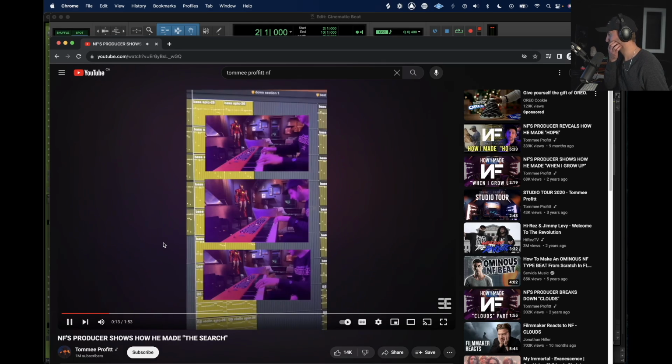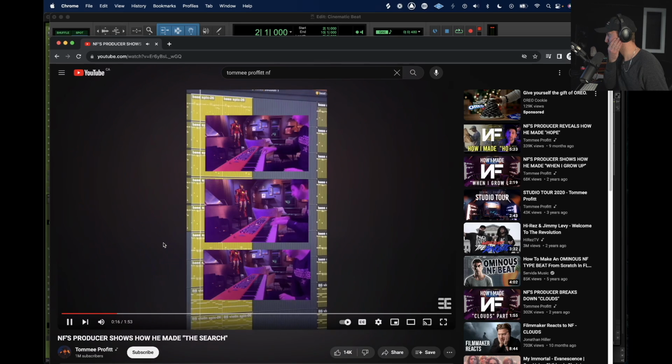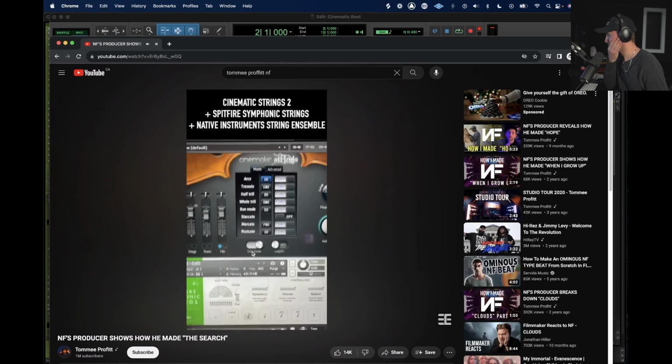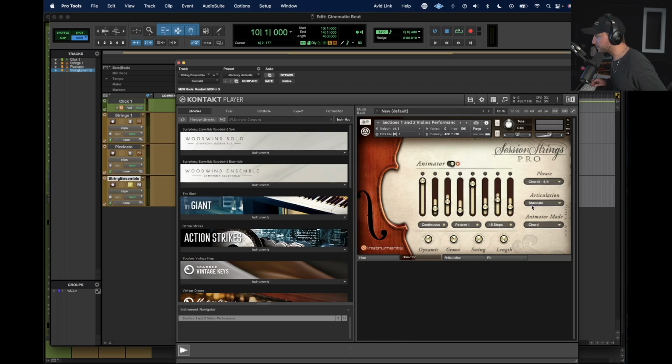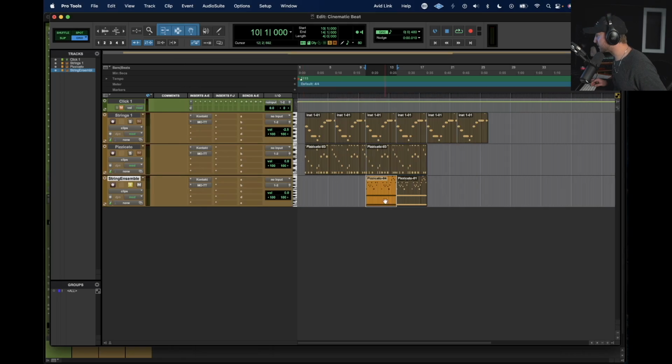Oh, I added cello ensemble spiccatos as well as some low bass string spiccato hits. All right, so we're gonna need string ensemble stuff, a little more cello, bass, like double bass, orchestral bass, and let's give this a shot. So Session Strings Pro, we got staccato on, and here's the part that I came up with.